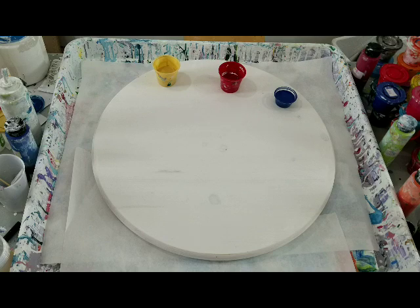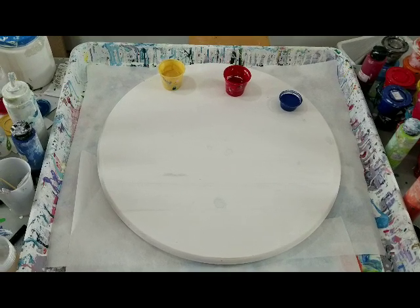I can't move you back at all, but hopefully I won't be tilting this too much. This is a 24-inch diameter. It's called Edge Glued Round. I'd have them on my Amazon link, but they can be purchased at any hardware store, Lowe's, Menards, Home Depot, those types. They're usually where the lumber is. People make tabletops and that kind of thing out of them. And I primed it and sanded it.